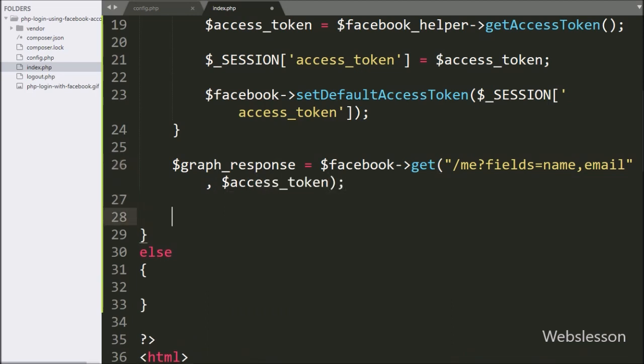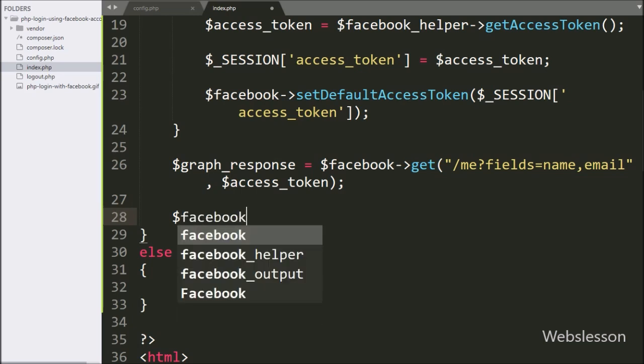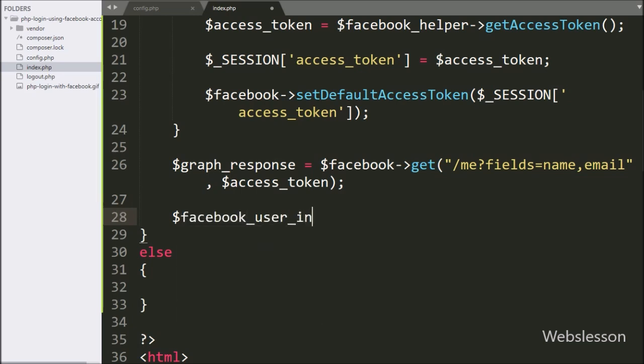Below this, we have written $facebook_user_info variable is equal to the $graph_response variable with the getGraphUser method, it will return user data.